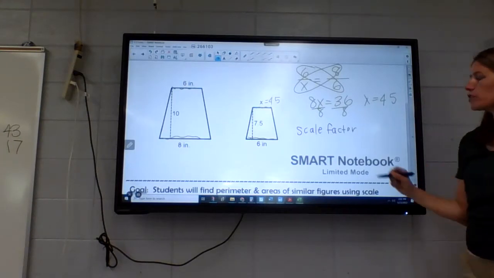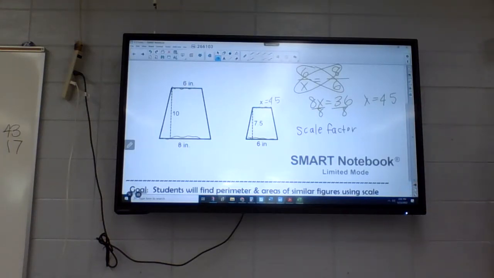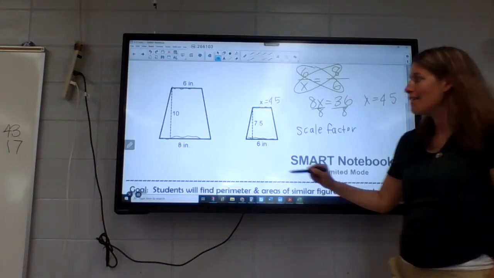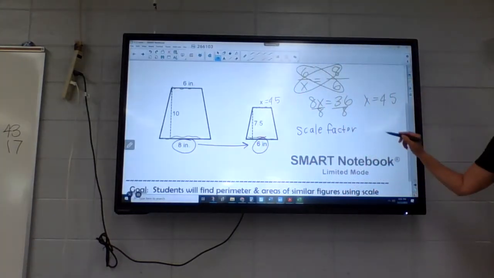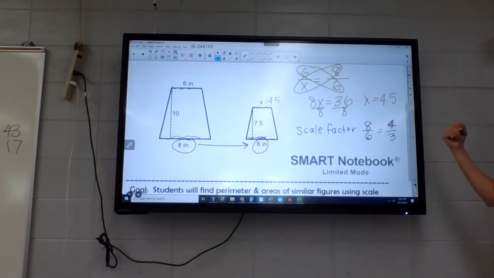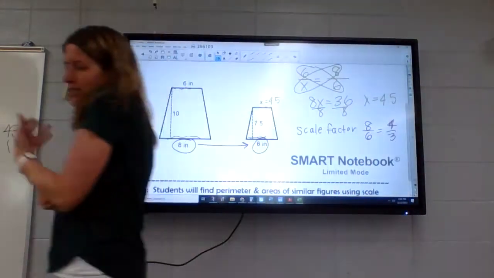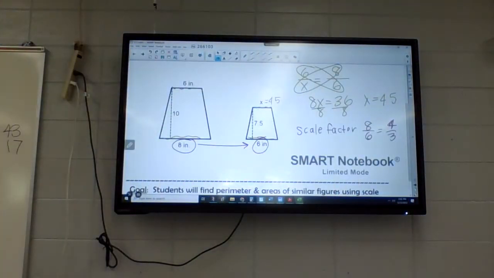Okay, guys. So the scale factor, basically you just compare 2 of the sides we know and just simplify it. The easiest sides to compare would be these 2. So we'd say the scale factor is 8 to 6 or a 4 to 3 scale factor. I would probably avoid the ones with decimals just because why work with decimals if we can have nice whole numbers. So 4 to 3 would be our scale factor.